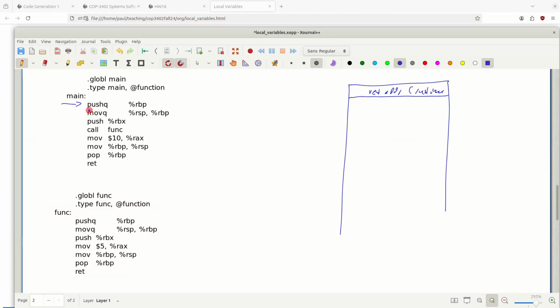So what's the first thing that happens in main? We push the old base pointer. So let's say RBP is pointing somewhere up the stack right now.